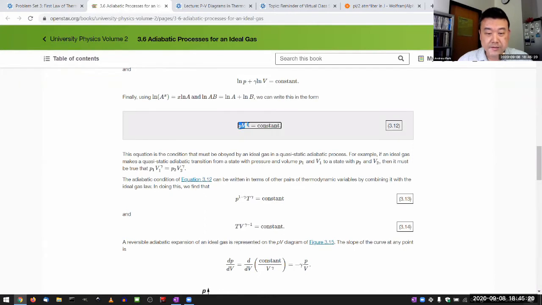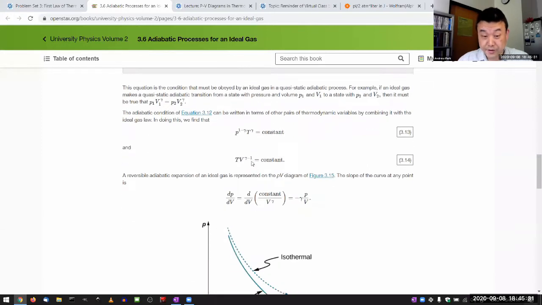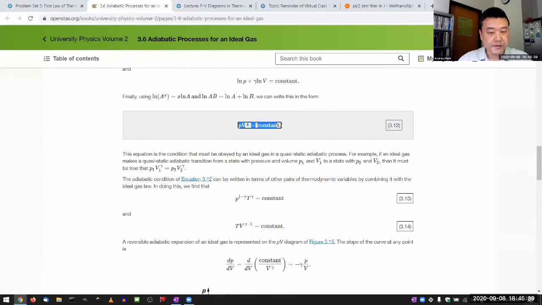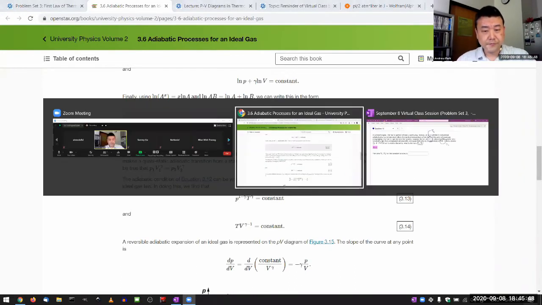Starting from this, you use the ideal gas law to replace the pressure with the volume. And when you do that, you find this. Maybe it didn't do it completely. Let me do that derivation starting from this, because I do want you to memorize as few formulas as possible. So let's say you just have that memorized. So I'll start from there.